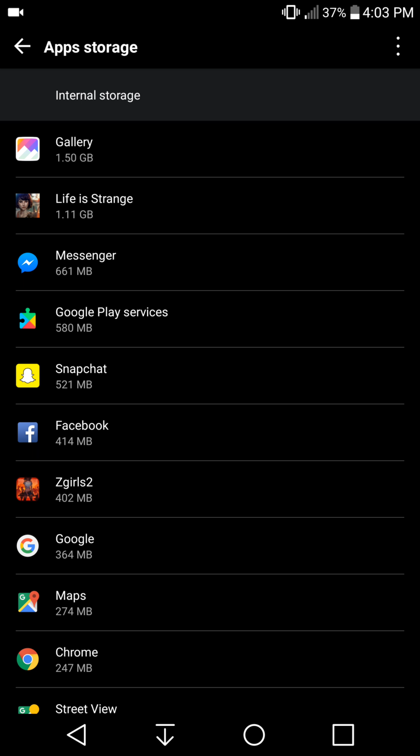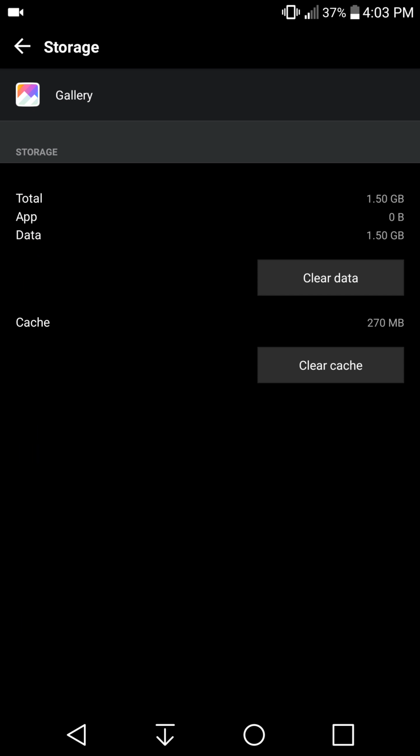Now on my internal memory, that's probably all of my images and videos. I'm not going to clear the data because that could clear my images and video. But what I can clear, but I don't want to, is the 270 megabytes of cache down here. That would just be like thumbnail data and a few other things. That's it. So it wouldn't actually affect what's stored on my phone. It would just affect the next time that I run the app.